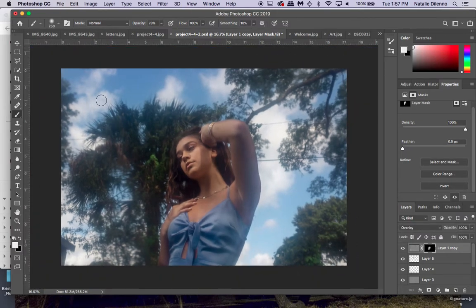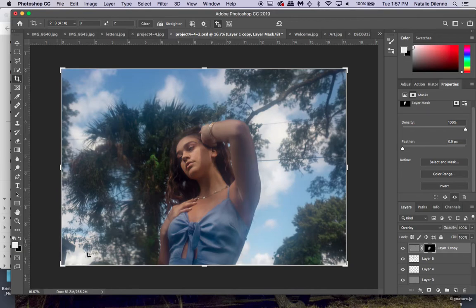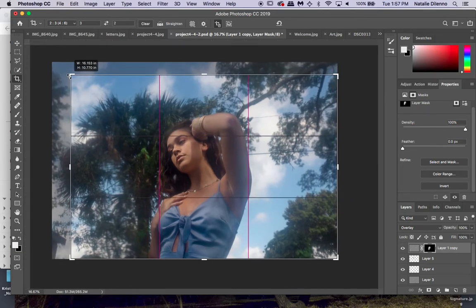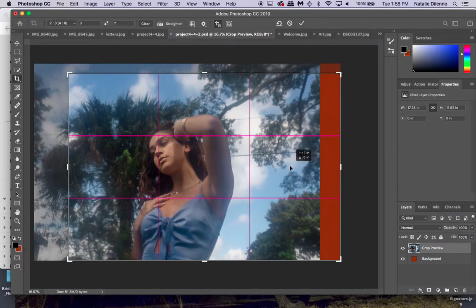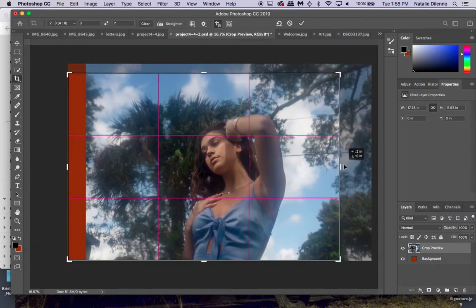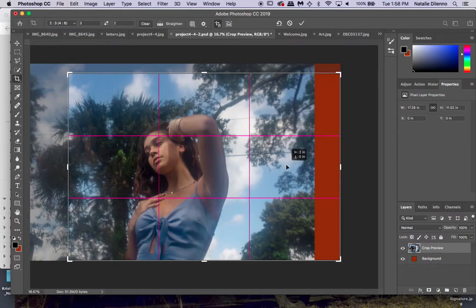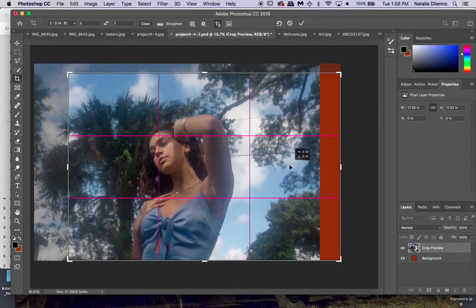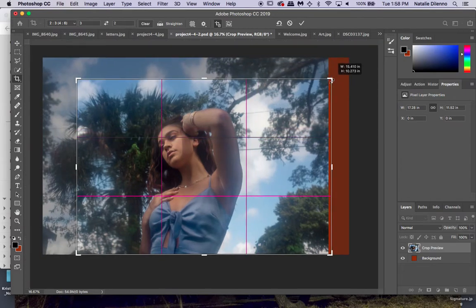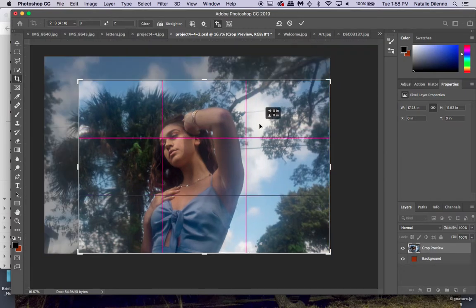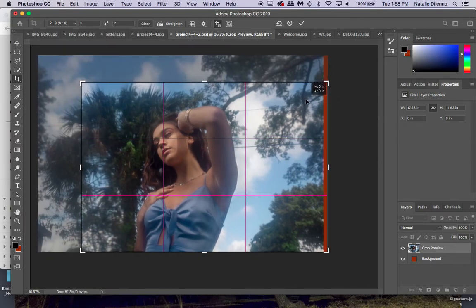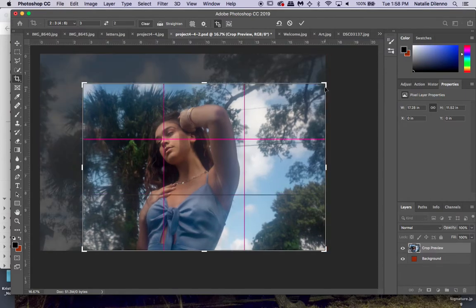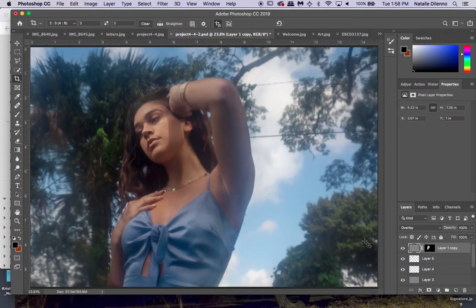And then lastly, let's crop it. I would probably crop this in first of all so I don't have to see the building, so we're going to start with that. And then I'll kind of look at this and decide how I think this would look best. And I think that it would look best if she's on this third here. So I'll just compensate a little bit with that cropping. And try to just have that intersection right in the center of her face. And that's our final image now.